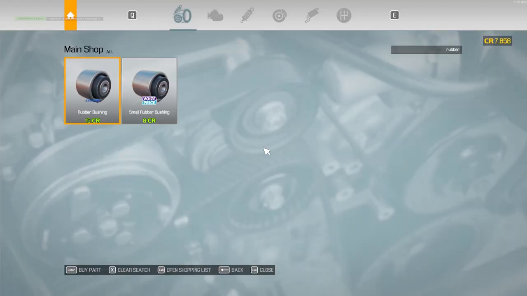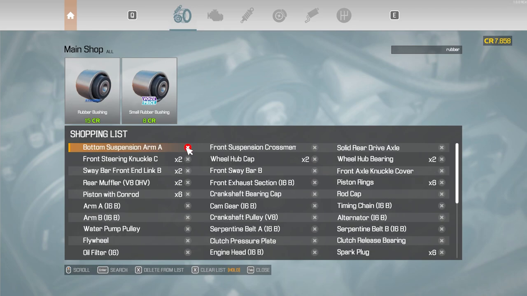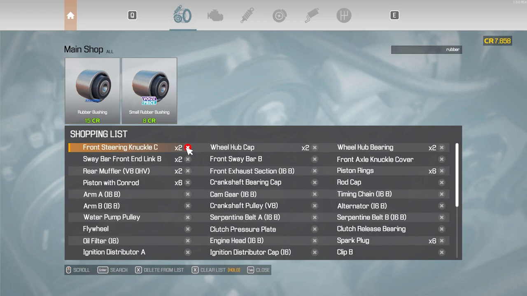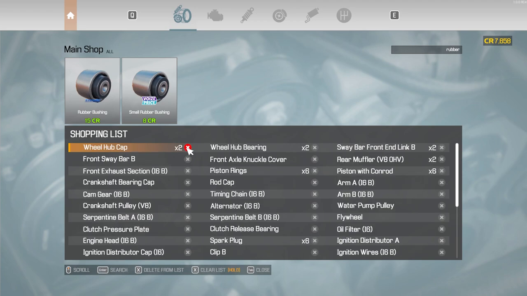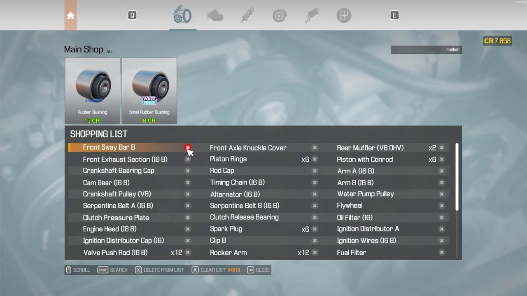Okay, so our shopping list is vast. These are all the things that we didn't repair. It's going to be a bit of a problem, but we got all the rear shock absorbers and all the bottom suspension parts, so we can clear those off because I forgot to do that. So that's a little bit nicer. Makes me feel a little bit better about myself. Just a little bit.